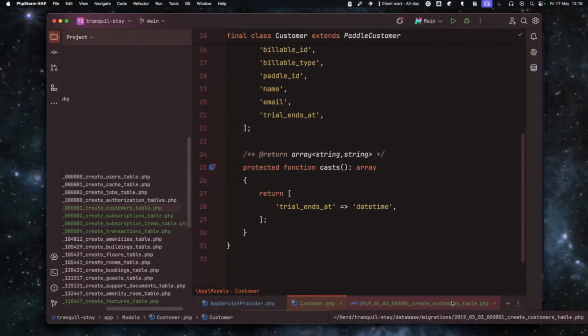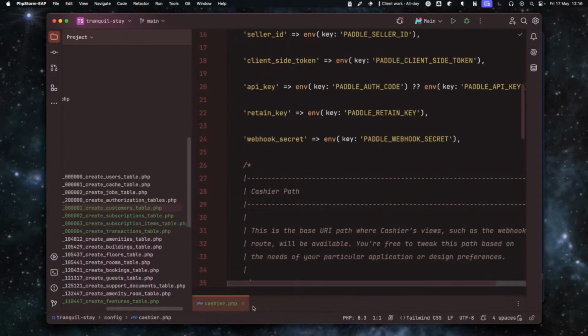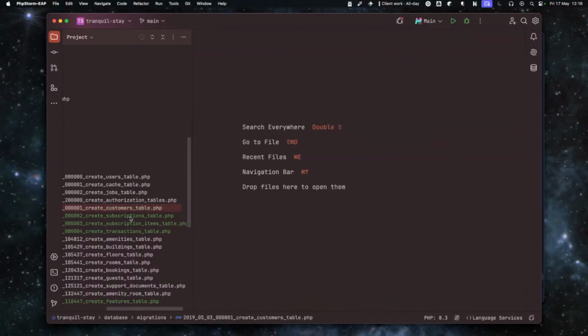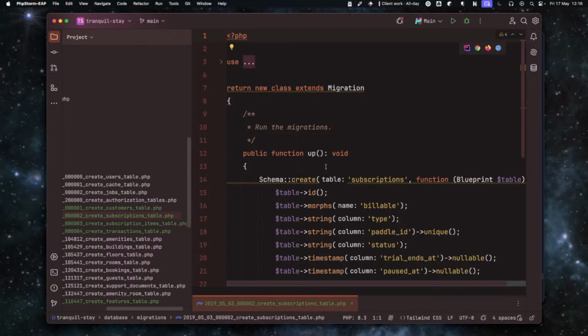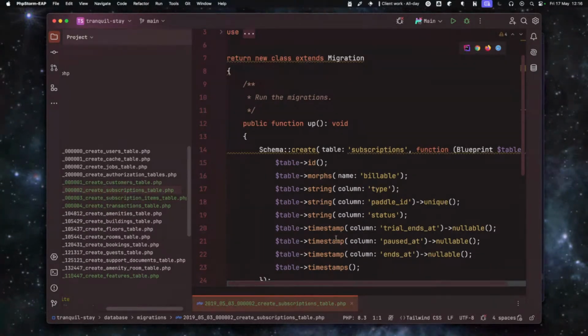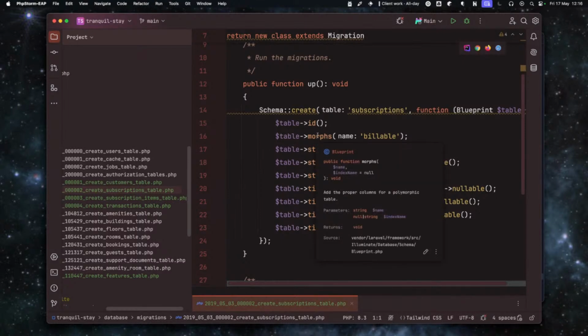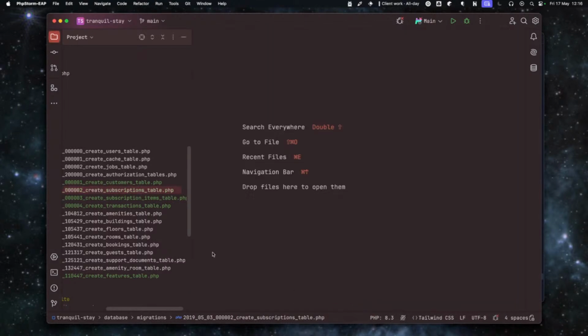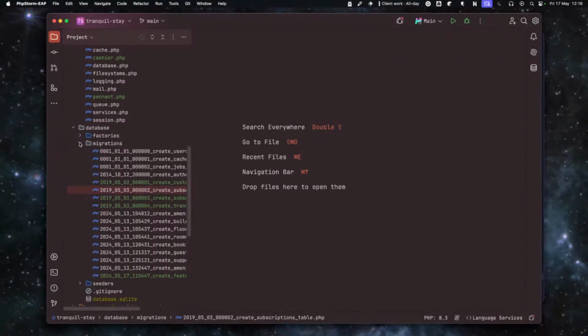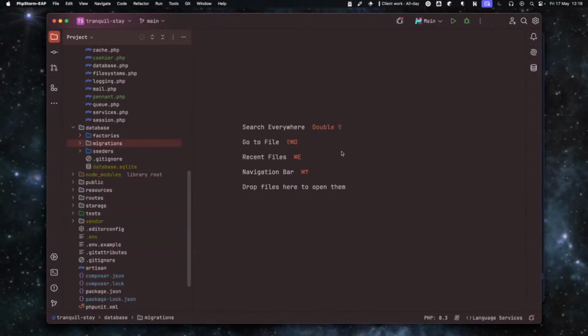Am I going to use Reverb? I might do, you know. We are going to be doing the payments today, so we are going to look at what we need to do for payments in Laravel. Now, I'm not going to have subscriptions, but I am going to keep them there just because I don't know if removing them is going to break anything, to be honest. So I'm just going to leave that there.